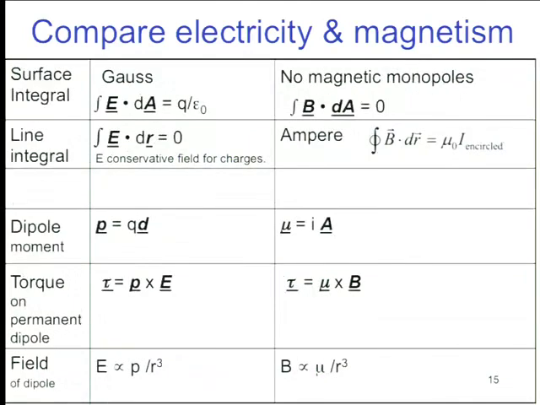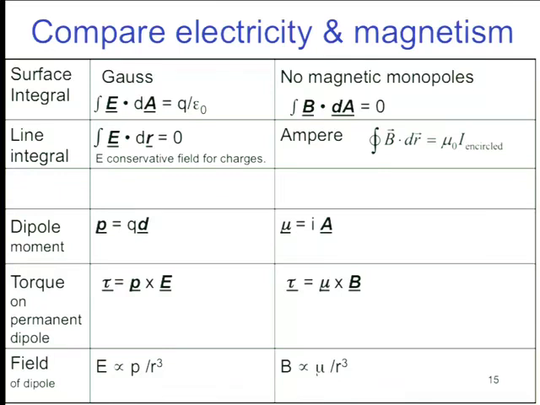There's another slide here where, on the electric side, we were able to do something with Gauss's law. That is, we integrated the electric field over a complete surface, and we found how much charge was inside. Now, because there are no magnetic monopoles, you can't find a single source inside. So this surface integral of B over a surface will always give you 0 until we find a magnetic monopole. And then we can say, yep, there's somebody inside, one person inside.